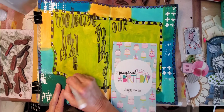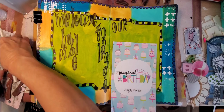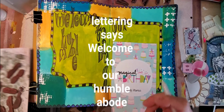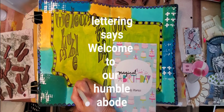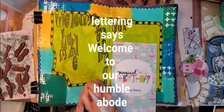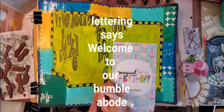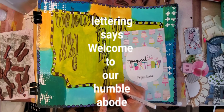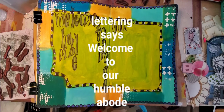And once again, these are the Diane Reevely letters. I've used them multiple times. But like I said, the downfall is they're all the same height. I mean, you can't adjust them. But anyway, let's get started, if I can remember how this all goes back.